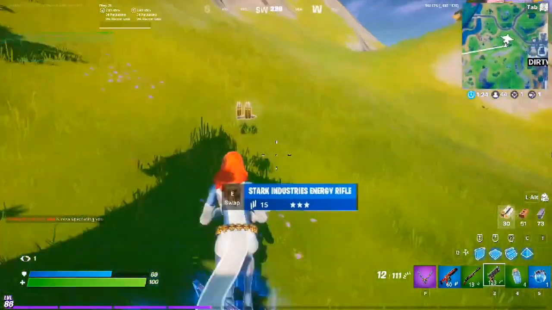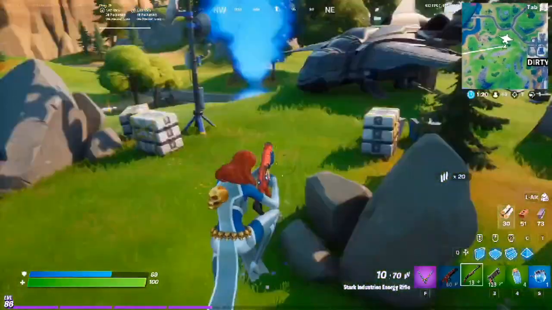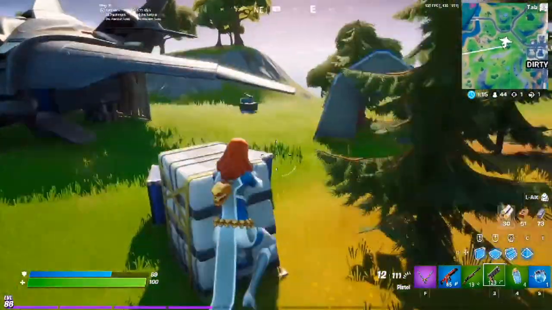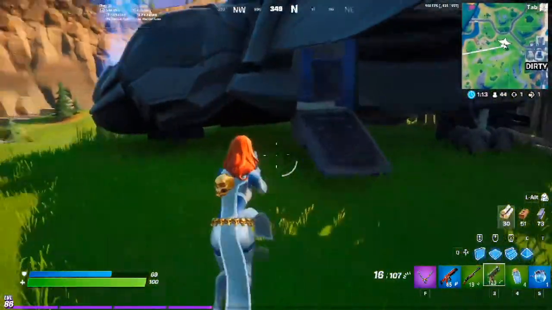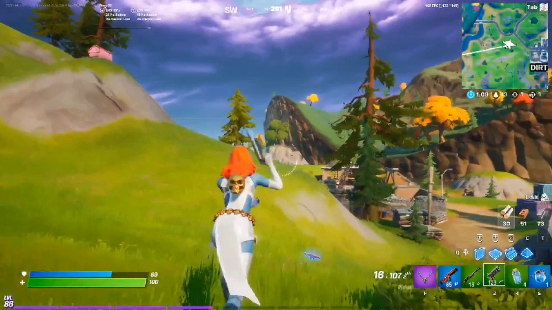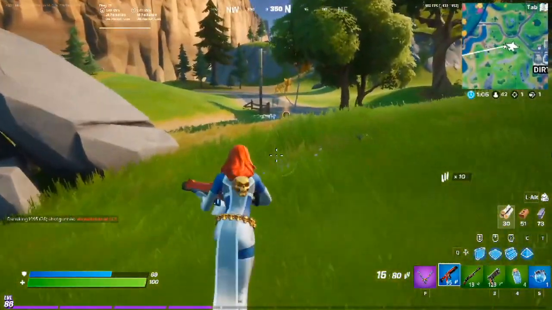Okay, so I got a kill, and I got another one of the pistol. So pretty much I hit the guy one time, and then I was able to do the challenge. So that's all you really have to do. You only have to do it once, shoot them one time, and the challenge is complete.